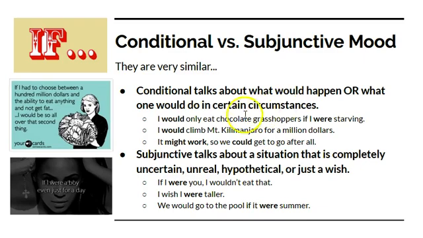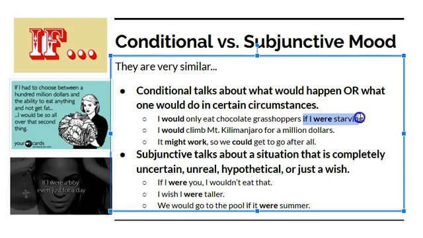"If" is often a word that gets used in conditional sentences, which is why I put it up here to remind you. You see "if," it's probably either conditional or subjunctive. Check this first example out. I would only eat chocolate grasshoppers if I were starving. So here's the condition: if I were starving. If in that situation or scenario, then I would eat chocolate grasshoppers.